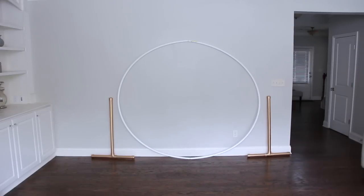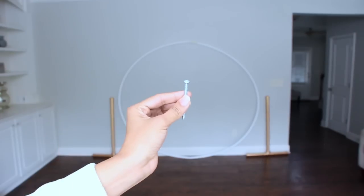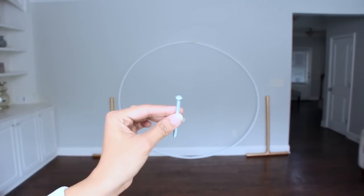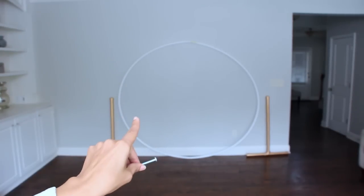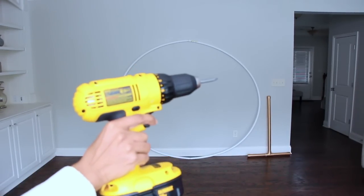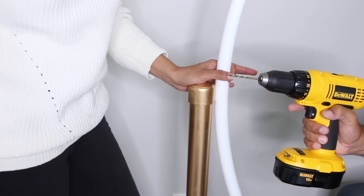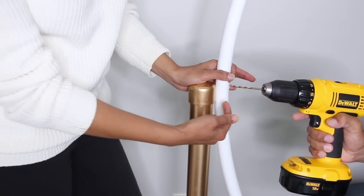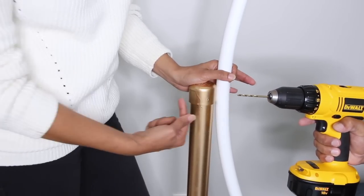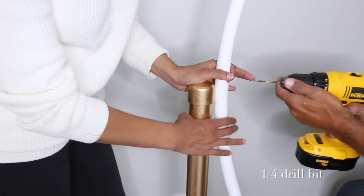All right, so there we have the round arch, and on the sides are the stands that you guys saw earlier. And we're going to use a 2.5-inch screw to attach them together. And we're going to go from the inside towards the outside. And we're also going to use a power tool. So what we're going to do now is create a hole to go through the tube into the cap in order for us to place the screw afterwards.